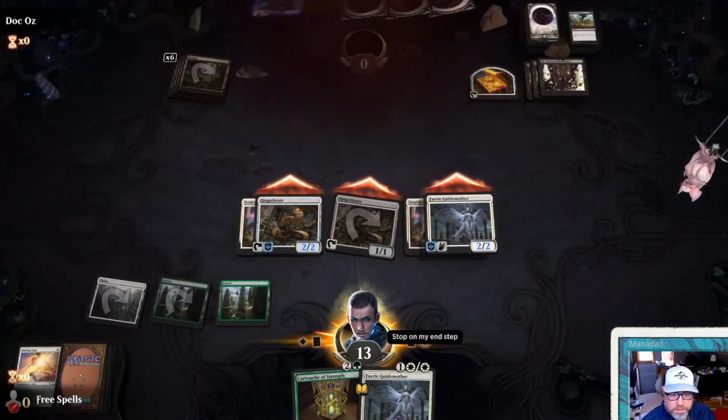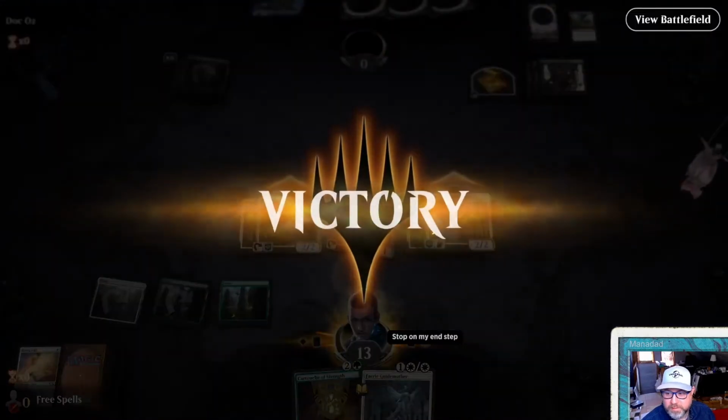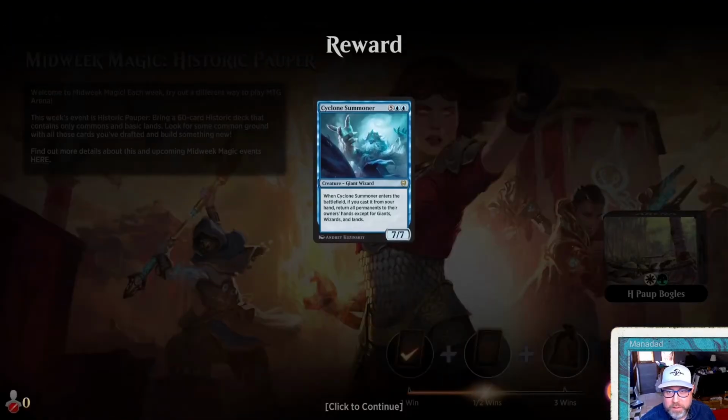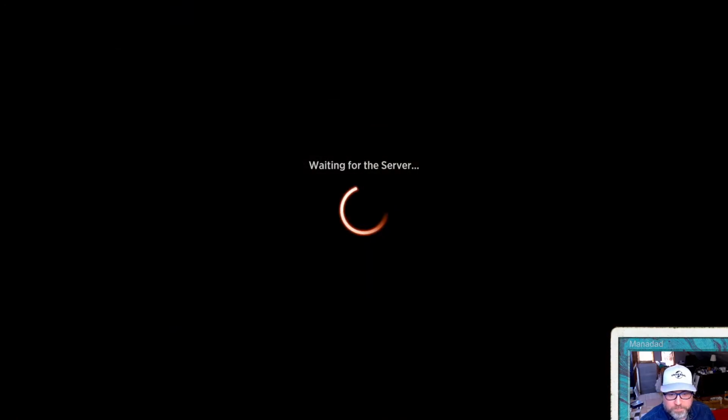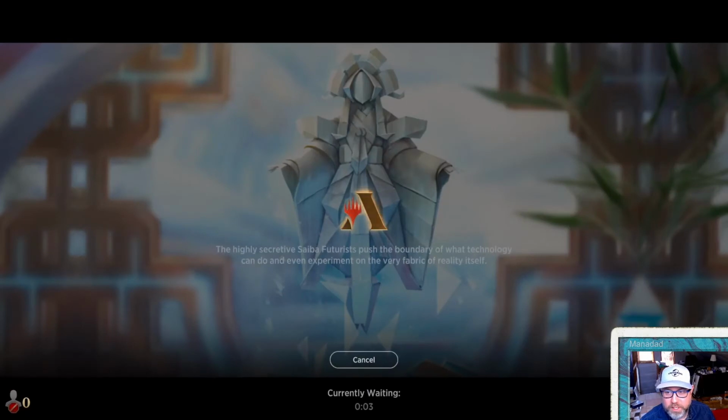Good games, good games. Made me sweat there for a second. My prize for the first round, if anybody's curious, is this Cyclone Summoner. Great card for your giant or wizard decks in EDH. People do actually play it in control shells and like standard and stuff too right now. Oh, I shouldn't mock it.